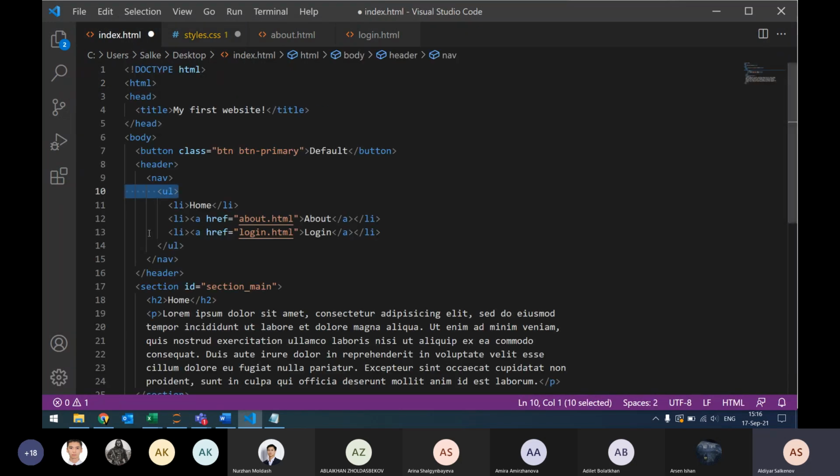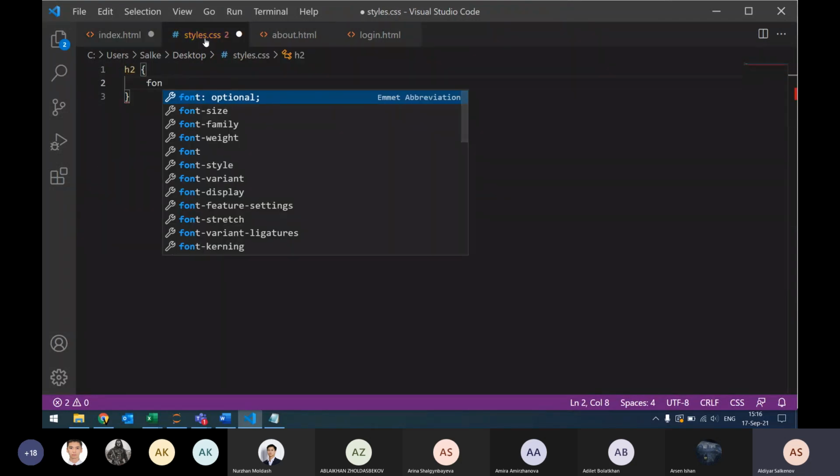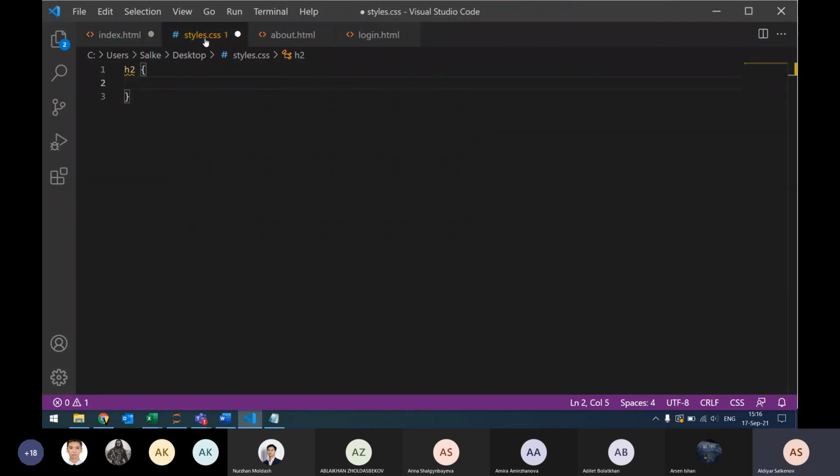And the first thing I would like to show you for today is font styles. We have different types of font styles. For example, we can specify font weight, we can specify font size, we can specify font family, and so on. So let's just begin with the font weight.